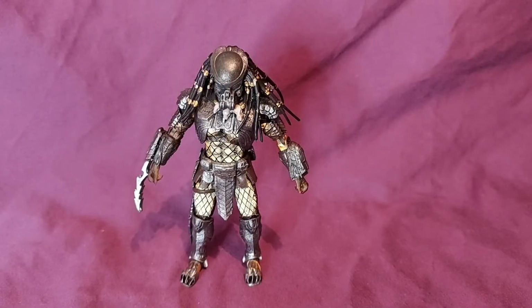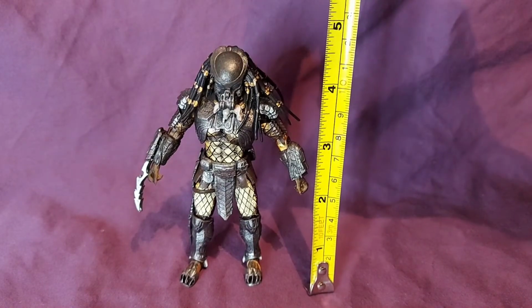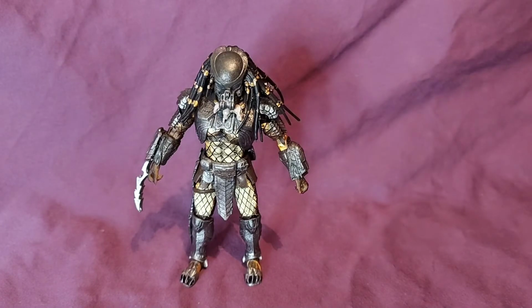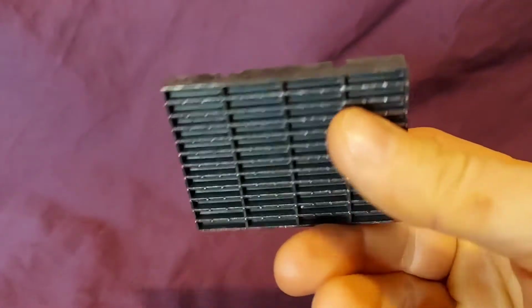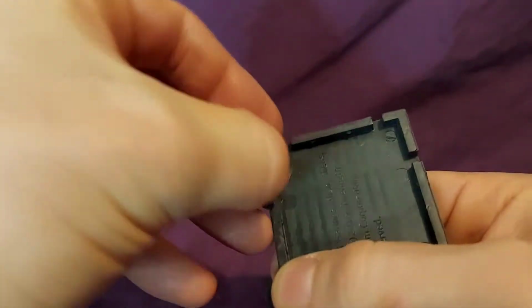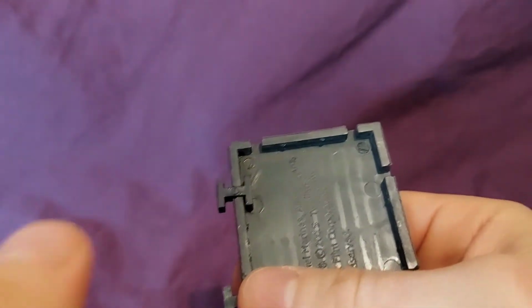So with the Celtic Predator out of his packaging, we'll go ahead and start by measuring him up. Like with a lot of the other Predator figures, he stands 4 3/4 inches, or just under 12 centimeters. So putting the Celtic Predator to the side, we'll take a look at his accessories. He comes with your usual Hiya Toys stand, peg hole there, a great design. These little slots on the bottom, you can take these two included brackets, flip them onto the side, and then attach it to another similar base.